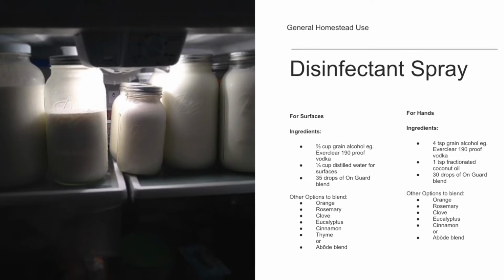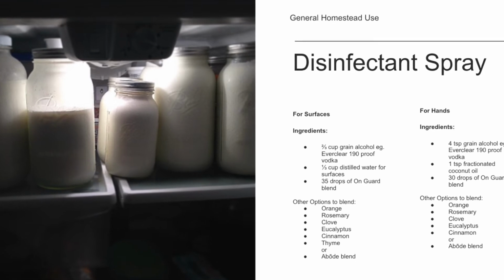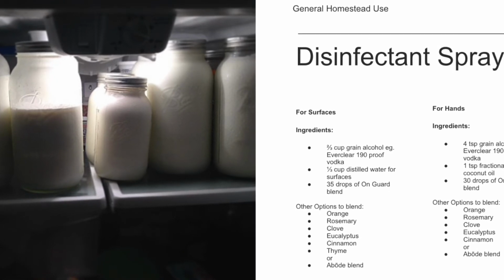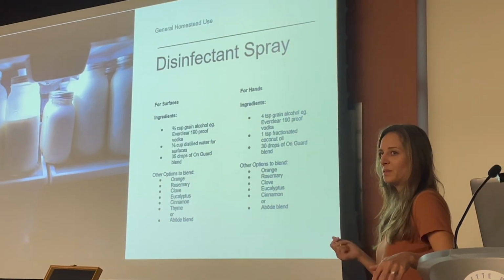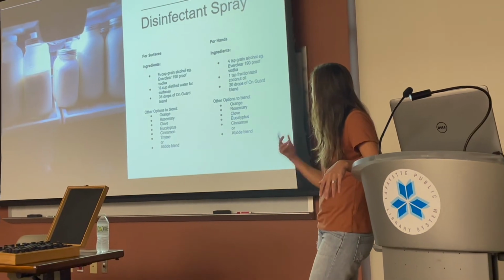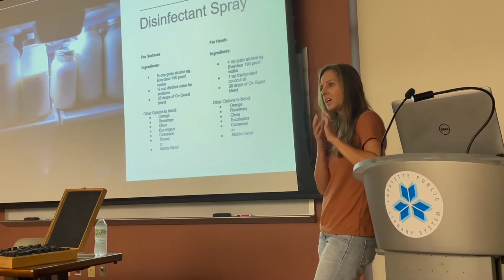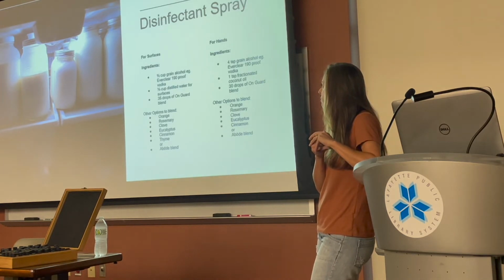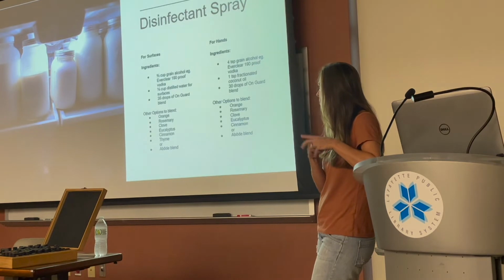Okay, disinfectant spray. These are just two examples of sprays that you can use. We have one for surfaces and one for hands. The base can be grain alcohol, Everclear, 190 proof. During the quarantine, when I went and stocked up on this, I may have looked like an alcoholic at the grocery store, but I was really just trying to make hand sanitizers and cleaners at home. The reason that's good instead of isopropyl is it's different on the skin. It doesn't take away that good barrier you have on your hand or dry them out really bad. So if you only have isopropyl, it's better than nothing. But if you can use that Everclear, or some grain alcohol, that will be even better.